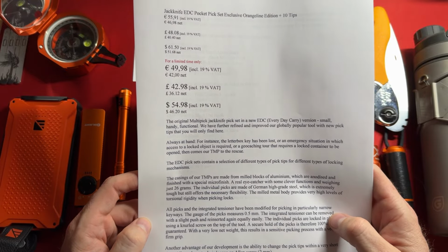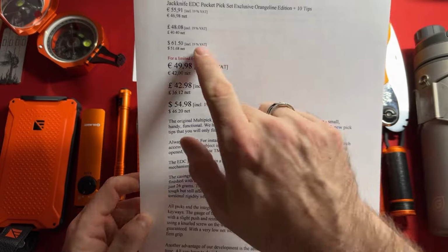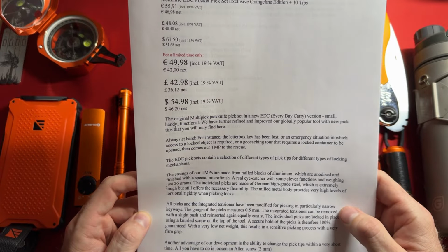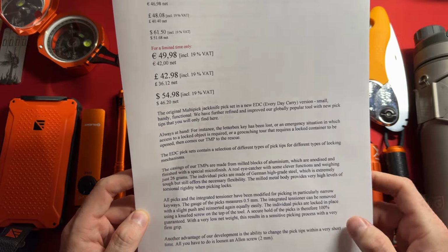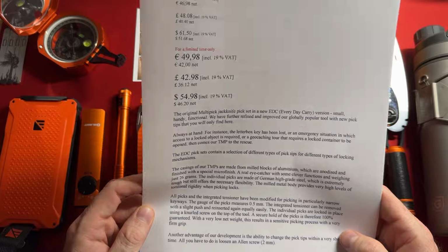But if you are in North America and you want to purchase this guy, it normally retails for $51, because we don't pay a VAT here in North America. So $51, or for this sale, $46.20 before shipping. That's pretty good.